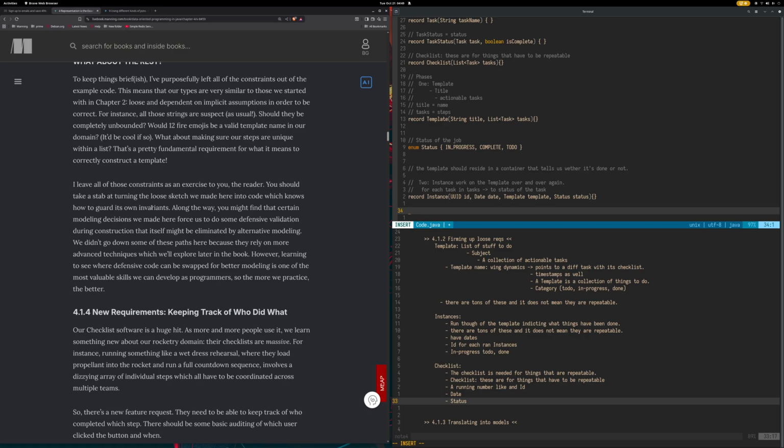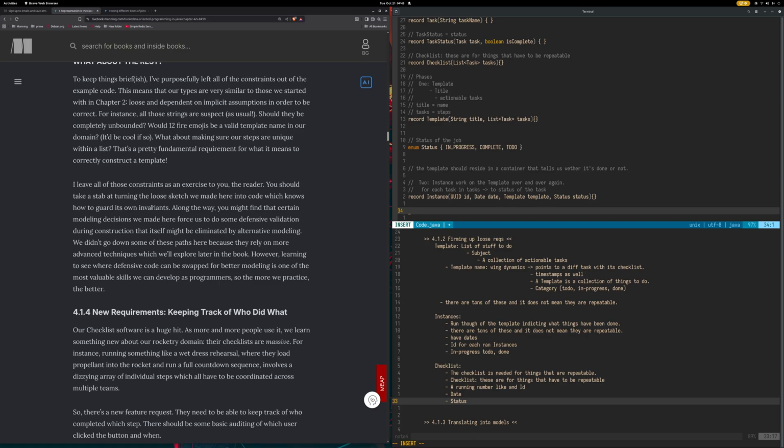We didn't go down some of these paths here because they rely on more advanced techniques which we'll explore later in the book. However, learning to see where defensive code can be swapped for better modeling is one of the most valuable skills we can develop as programmers. So the more we practice, the better.